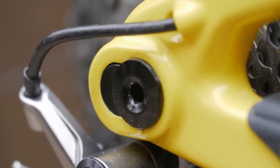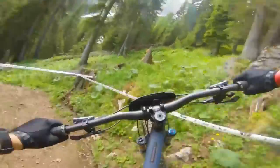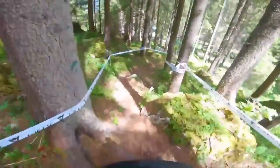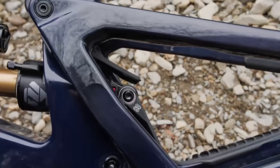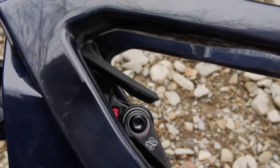The third one is adjustability. The previous model was adjustable in two separate places: a flip chip at the rear axle to adjust the wheelbase, and another in the linkage to adjust the bottom bracket height, both between two positions. Riri and I both used to run ours in the low bottom bracket and short wheelbase position as that gave the best balance of maneuverability for both our very different rider skill sets. The new bike does away with the one at the back — the theory being that each Megatower now comes with a size-specific back end, meaning no matter what size you buy, you enjoy the same stable ride.